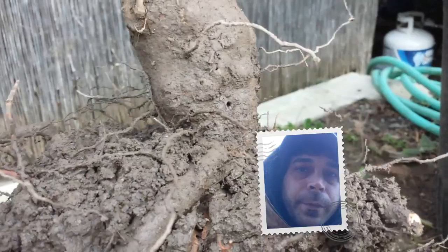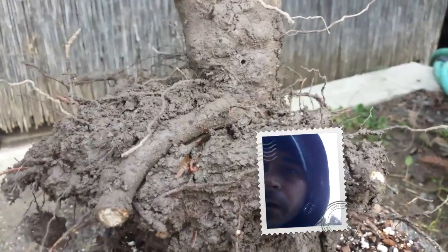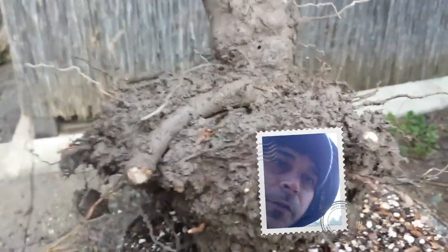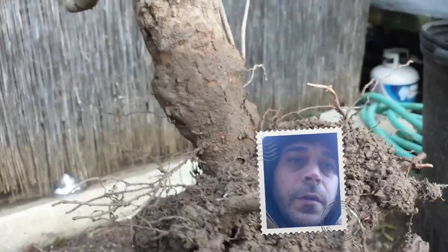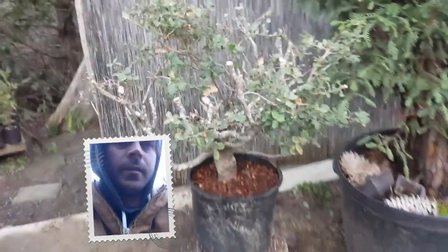I'm going to get it done before it gets dark. Bad news: after all was said and done, I started cutting the roots and pulling out crossing miscellaneous roots from different trees, and I got down to the base where the big roots are — and it's a reverse taper. So I'm just going to have to deal with it and hope that I can work around it in the future. But at least I have one to work with, and that's the main thing. It is beautiful besides that. I'm about to pot it — here it is, we did it!